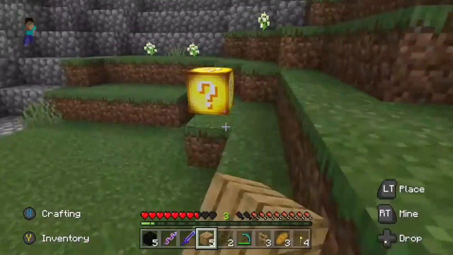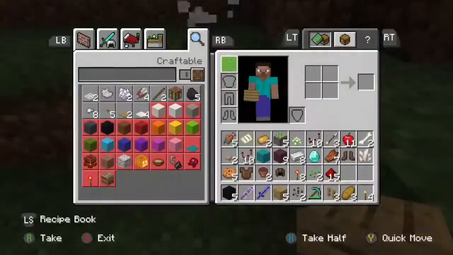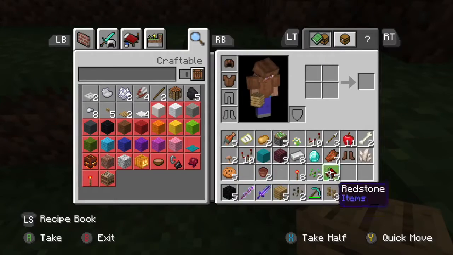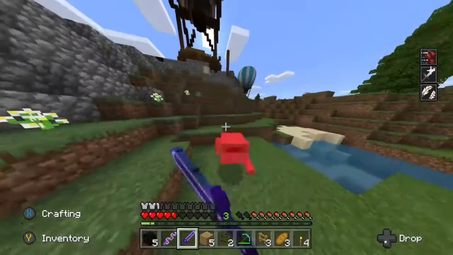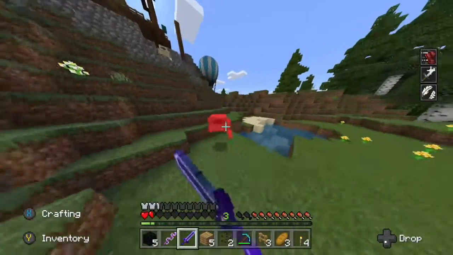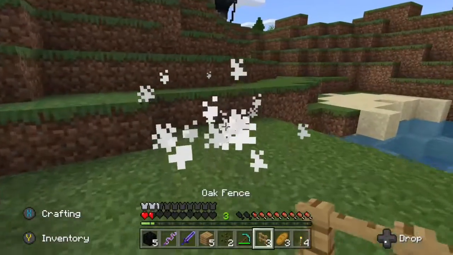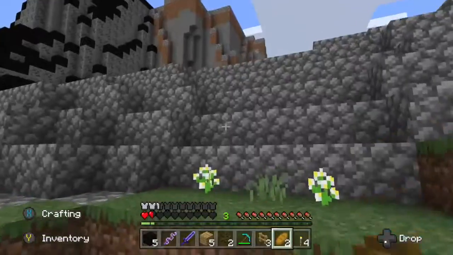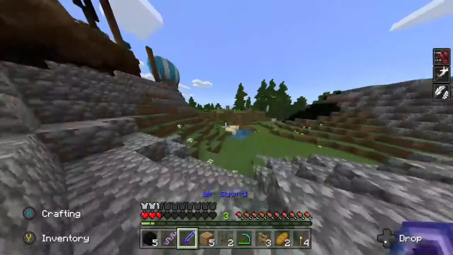What you want to do is, for this, get every single block. See, I already got armor. Already got armor. So, hey, Mr. Stone. You're made of stone, aren't you? Aren't you, you little stone? I'm gonna die. Luckily, this sword is extremely long, and it's kind of hard to take damage.